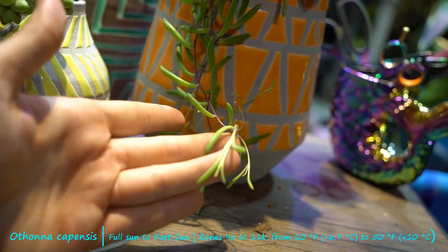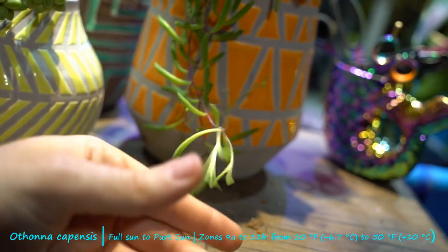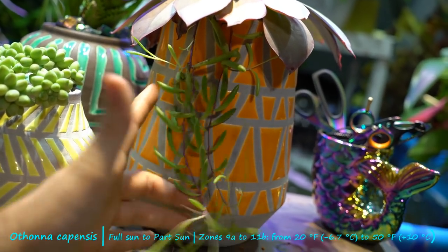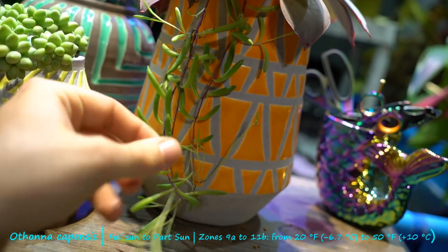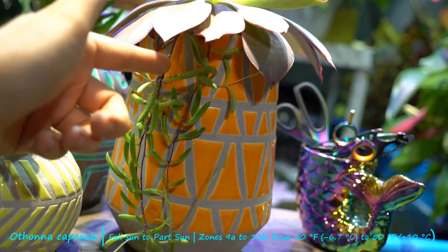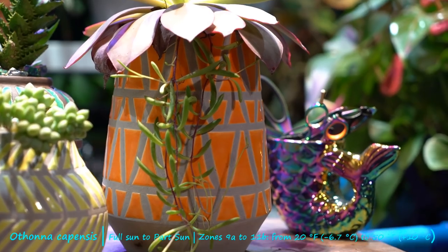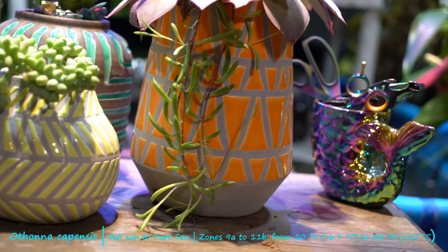If they were more of a white color that would be different and I'd be moving them even more slowly back into light. But there's enough green in there that they should be okay — they shouldn't have any type of photo oxidation, which is kind of like a plant bleaching out. I don't think that's going to be an issue. If I wanted to encourage it to become more full and bushy, I would just take scissors and cut it, then take those cuttings, pull off some leaflets, stick those back in the soil up top — they'll start growing and that encourages more growth from the base of the plant as well. End up with a nice full plant.